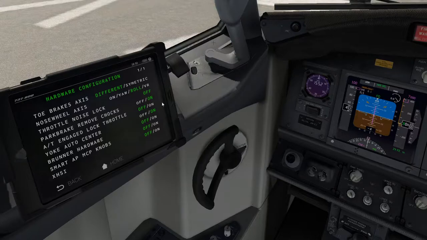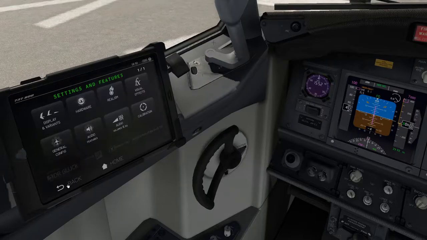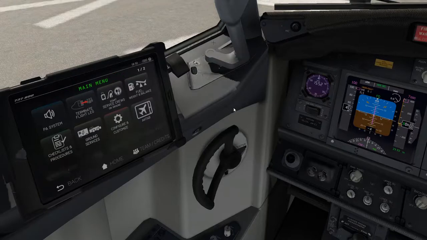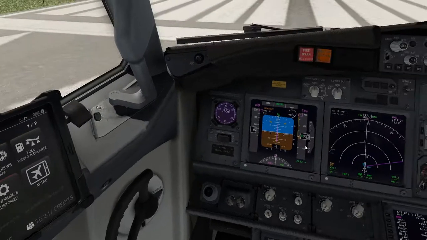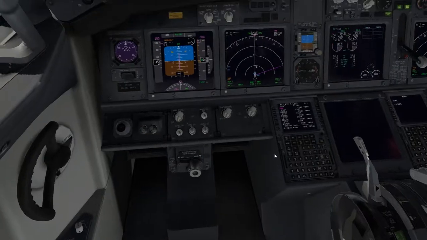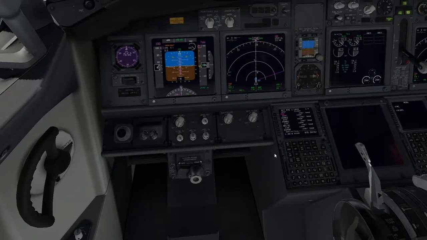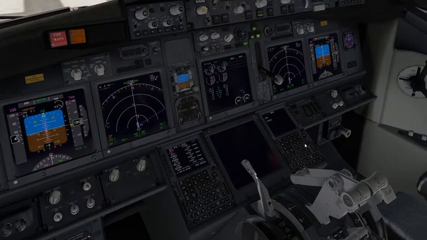Yoke auto center, I don't have. Well, that's a problem. I'm not going to have any yaw control. I will have nose wheel steering though, because I have that set to roll.